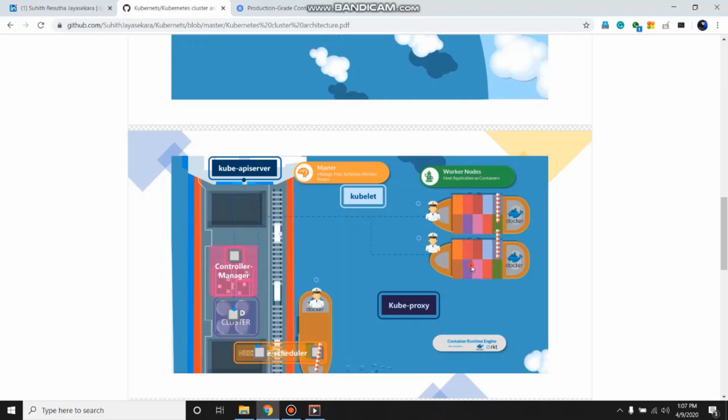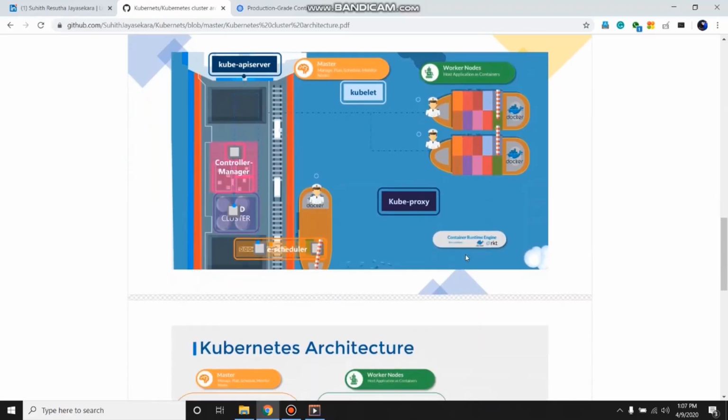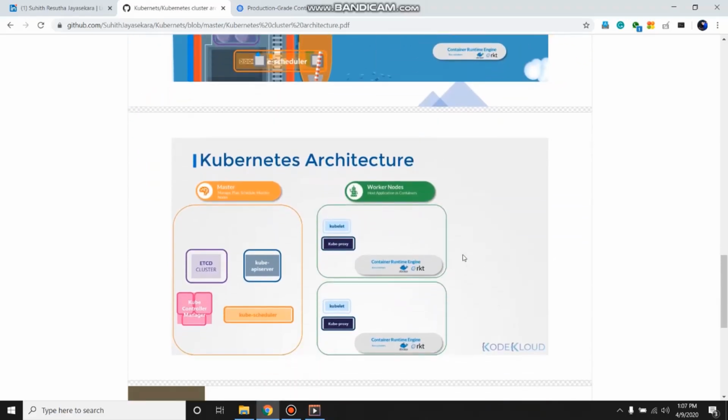By enabling kube proxy in each worker node, you can enable communication within the worker nodes. So this is the overview of the cluster architecture. Then we will summarize it. When we consider the Kubernetes architecture, we have two kinds of nodes: the master node and worker nodes.